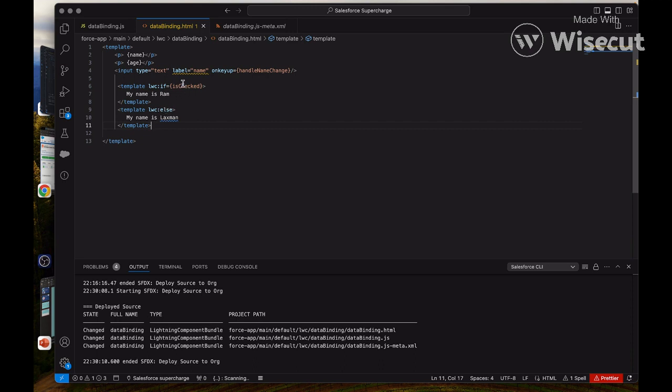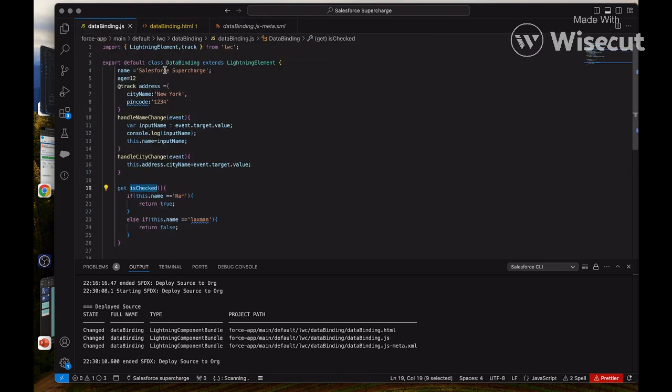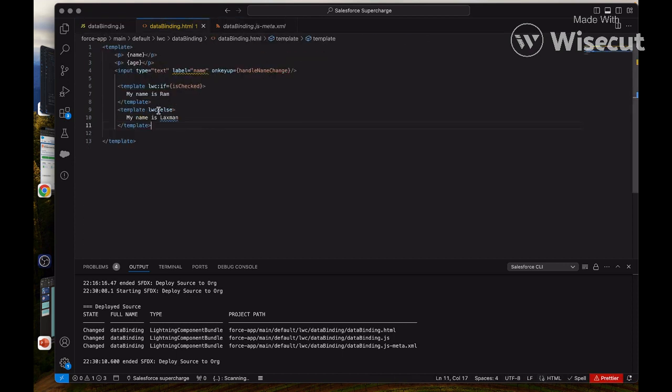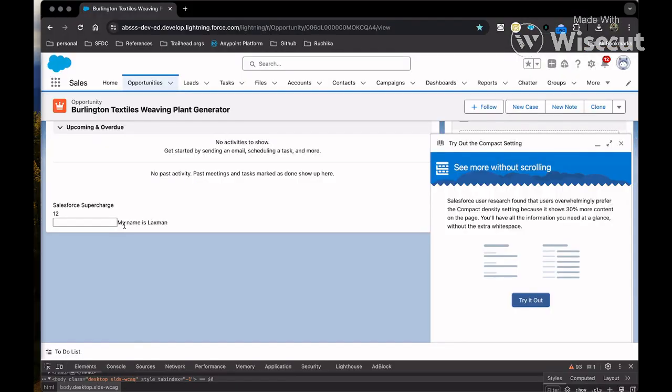Initially isChecked will be false because the name is set to Salesforce supercharge, so my name is Lakshman should be printed, and as we enter the input, this value can change. Right now we can see that my name is Lakshman is printed because the name is Salesforce supercharge.